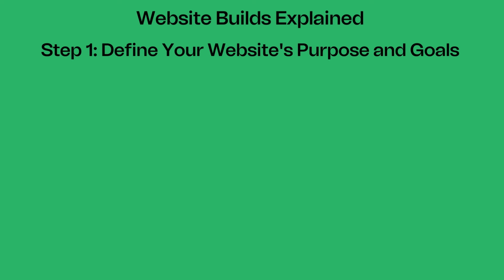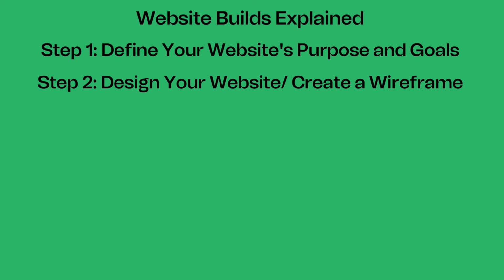Now, step two would be creating a wireframe or thinking of a design for your website. So there's plenty of different platforms that offer templates on different websites. There's Envato Elements, or even if you want to go for website builders as well, there's Wix, there's Squarespace, there's Shopify, and of course if you want to also use templates with Envato Elements, you could use WordPress as well. So there's a variety of different platforms and website builders that you can use in order to determine a design.